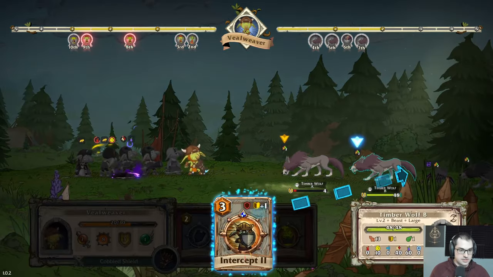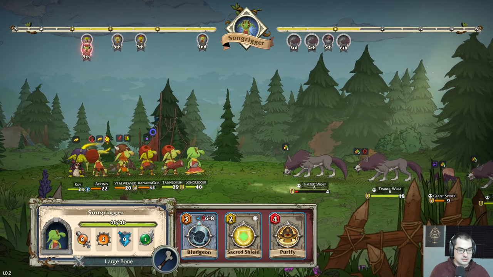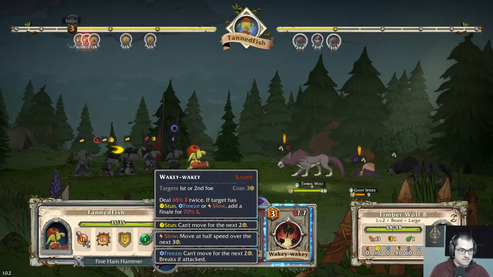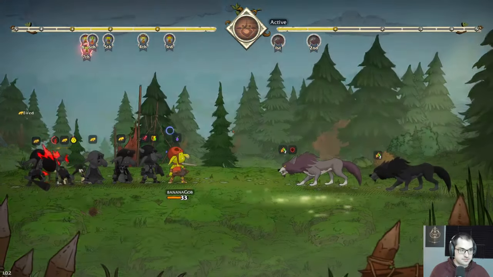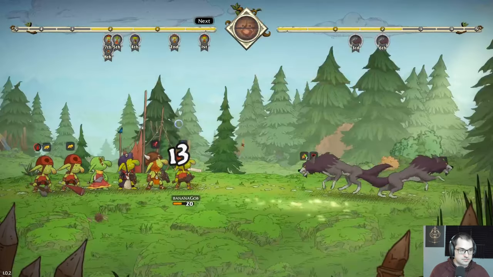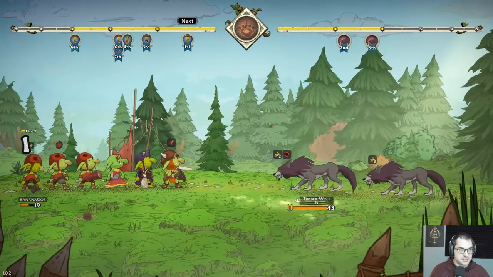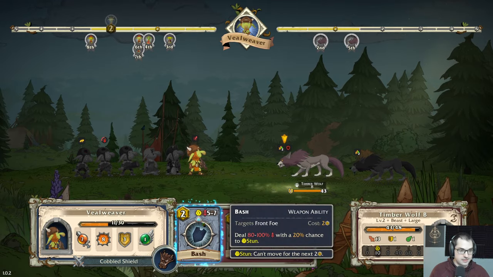You should be able to kill this wolf, so let's intercept this wolf. Kill the wolf. Down with you. Alright, being able to distribute the damage a bit better is definitely helping. Poor banana gob doesn't contribute a whole lot. Can't say I love it. Cannot use this ability, interesting. Have to bash.